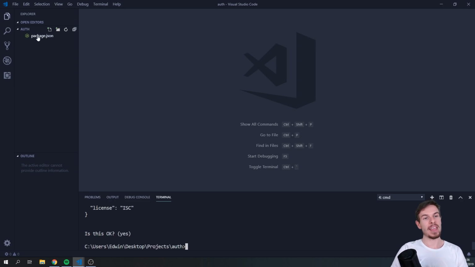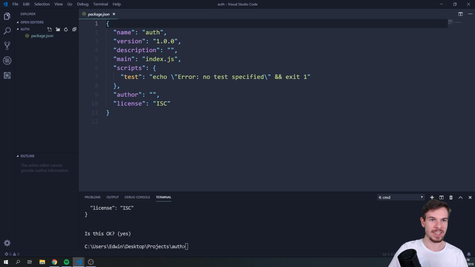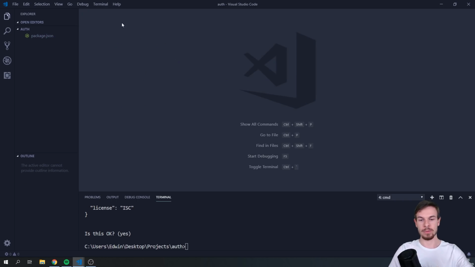Okay, so we have a package.json here, and all this does is it holds all of our packages, so the things we install off the internet. And the way we're gonna do this is when we have an issue, that's when we're gonna install a package. We're not gonna go here and say 10,000 packages because it's gonna be confusing and we're not gonna understand what's actually happening here. Okay, well, the first one we're gonna install is Express, and that's just gonna handle our routes for us. So npm install express.